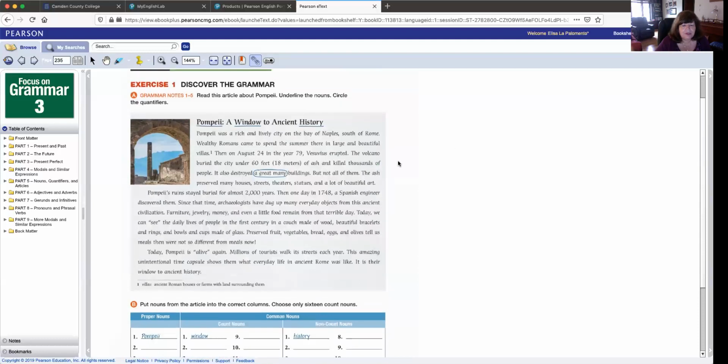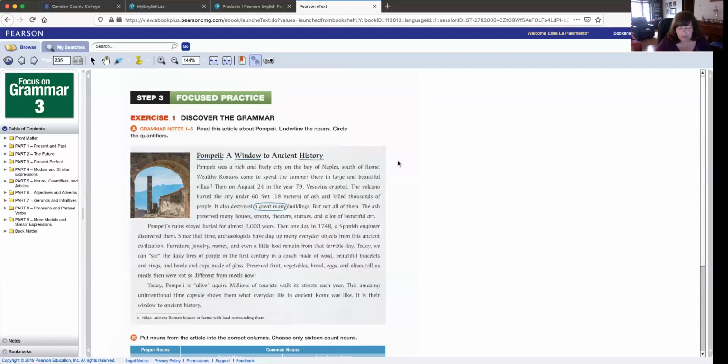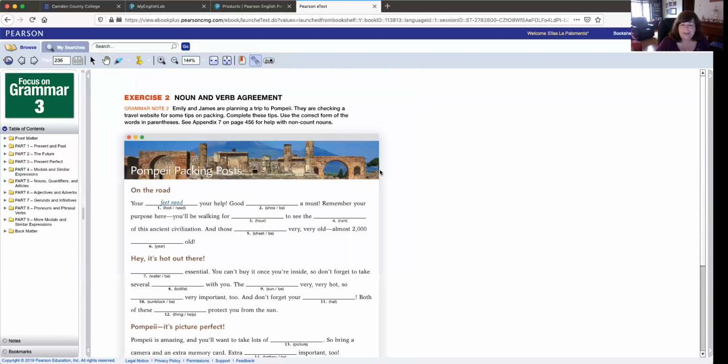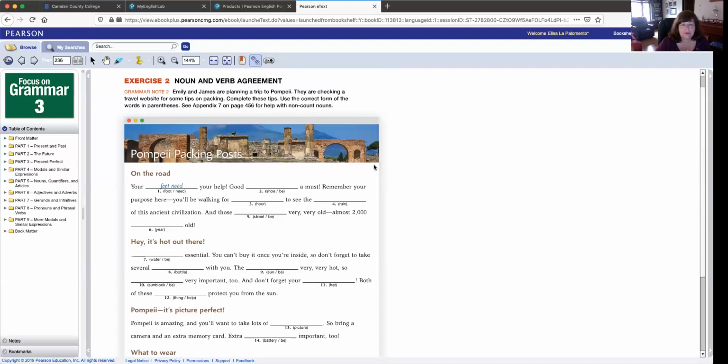So here we have some exercises. We're not going to do all these exercises. We only have one full week of school, and we still have quite a lot to do. So that means next week is our only full week of school left. So we have to skip some things. I'm just going to give you the most important things, okay? So we're going to skip this exercise. We will go to this exercise. This is noun and verb agreement. And this is an important exercise because you have to think if the noun is a count noun, if it's a non-count noun.